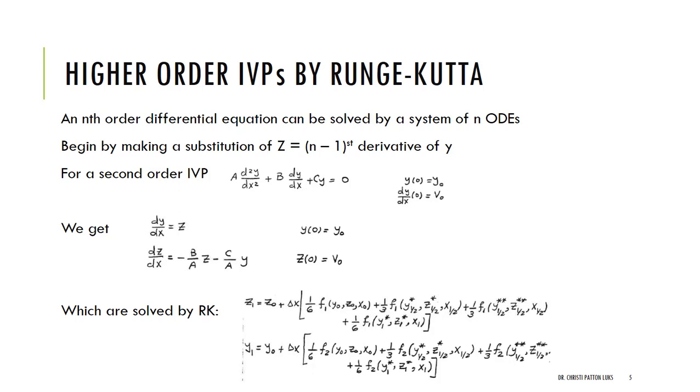Now, we didn't talk yet about solving a system of first-order initial value problems. They can be done by the Runge-Kutta method using a similar technique to what we were doing, but we're going to be doing our steps, plus half a step, and so forth, for both the y and the z variable. And we will apply it to each of those. And this is the way it's written out in our booklet.